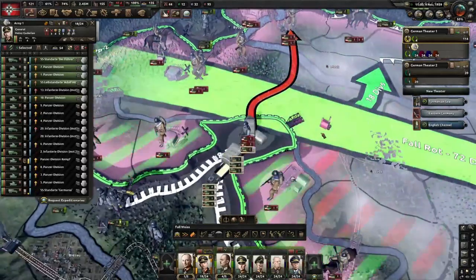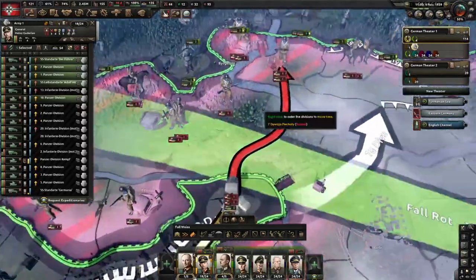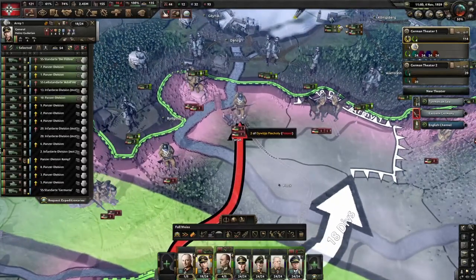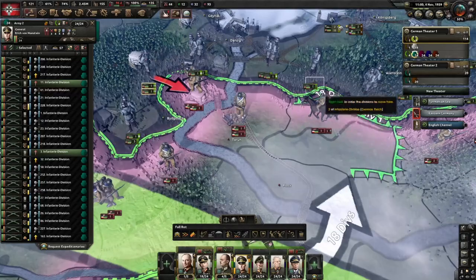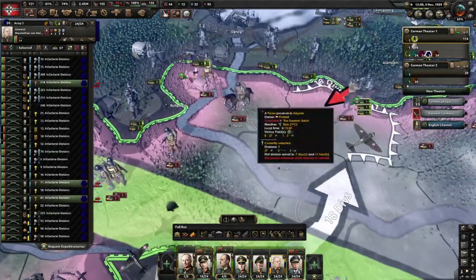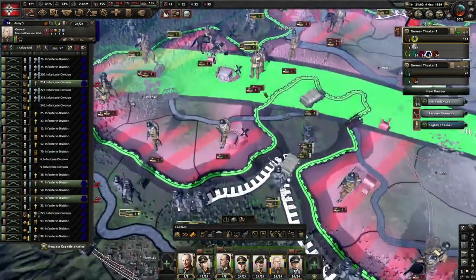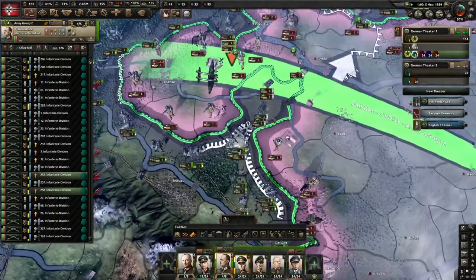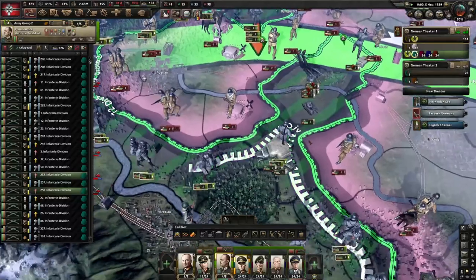Okay, so straight away we can see that some of these divisions are starting to move around. Just so these divisions don't move over and reinforce this one, we're just going to select these divisions and attack them to pin those there. We can see that this division here is also trying to move away, so we'll just pin them. That basically is how we're going to do it.